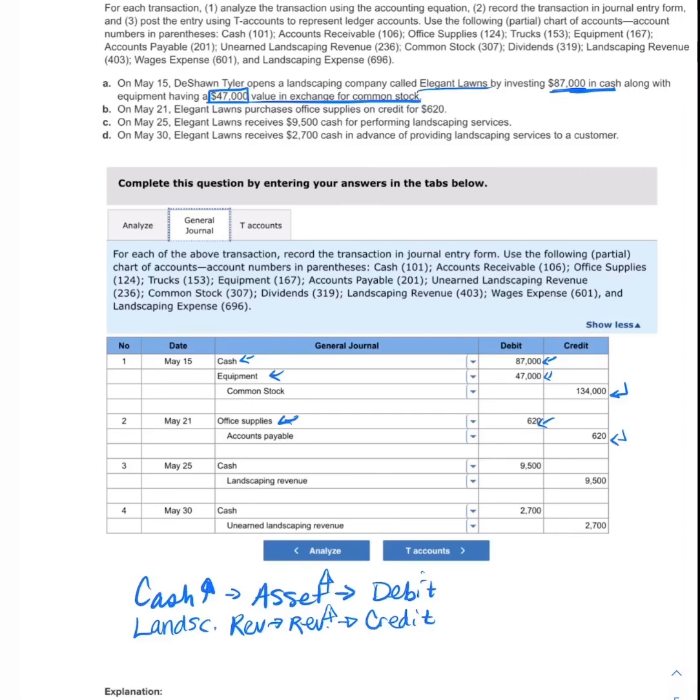What I do want you to be careful about, though, is I don't want you getting in the habit of thinking a debit is a good thing, a credit is a bad thing. Because let's think about the stuff that gets debited. If you receive an asset, or an asset is increasing, that is a debit. But what else is a debit? Well, a reduction in equity is a debit. So expenses get debited. That is not a good thing.